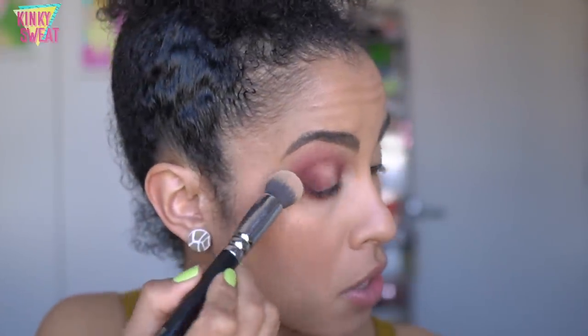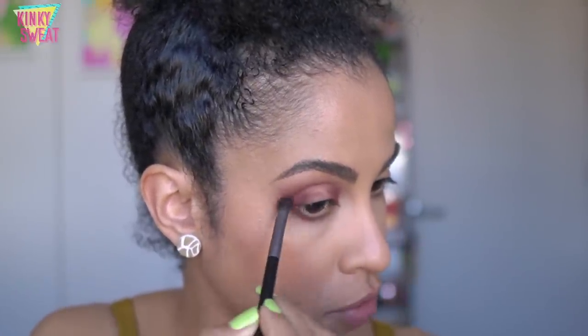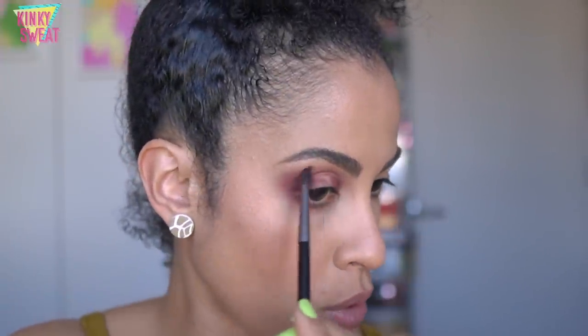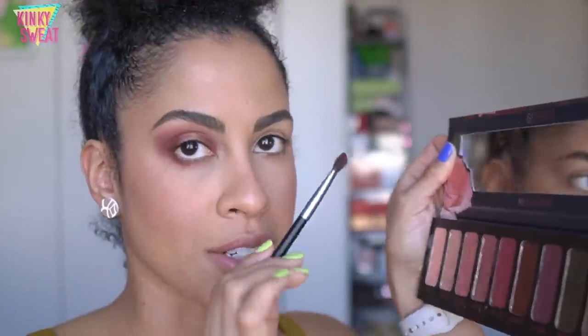Lady Light is doing a phenomenal job blurring the edges. I got a little messy here — in my videos I love to have a brush, whichever one I used to apply my concealer, on standby to serve as my eraser, to buff away a little bit of product. You can then go back in and rebuild the color, reshape the blend. This brush is incredibly soft so it won't over-manipulate the shadow where it would look uneven and splotchy — it moves the pigment around just enough.